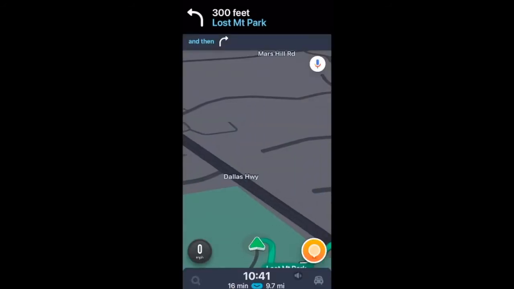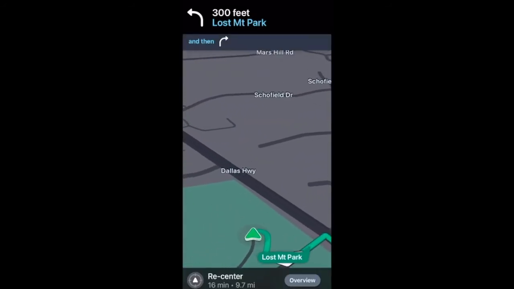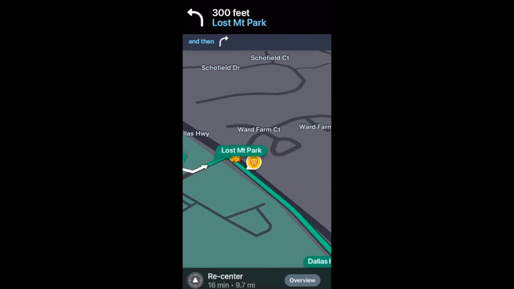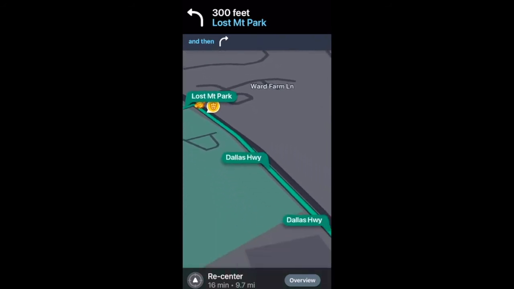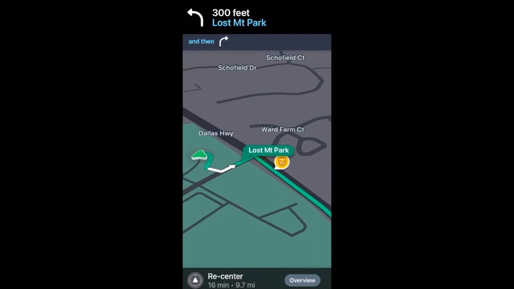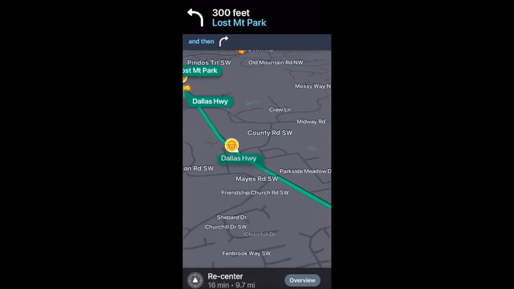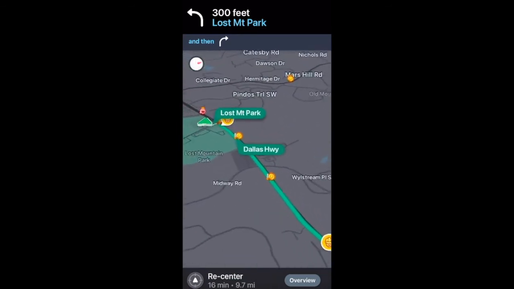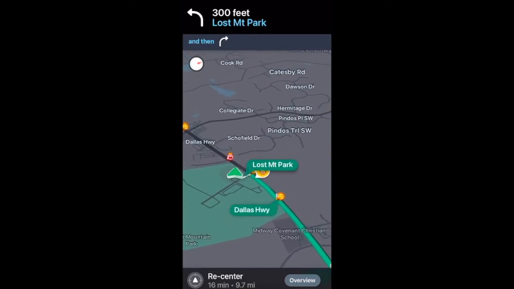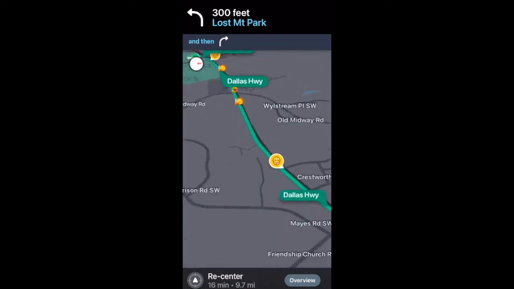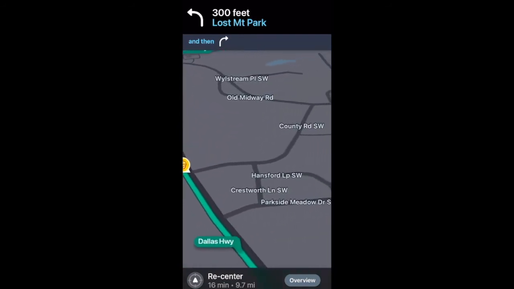So we'll hit resume. And now we are driving. And now it's going to operate just like anything else. You have the turn-by-turn directions up at the top, and it'll also speak with you as well. At any time, if you start scrolling, you might notice that you'll see some little guys here. Oh, he disappeared. Let's see if I can find another one. As you go along your route, it actually shows you other Waze users who are using it at the time. But it also does show you there seems to be some construction here right outside of the park. And also some construction here on County Road.